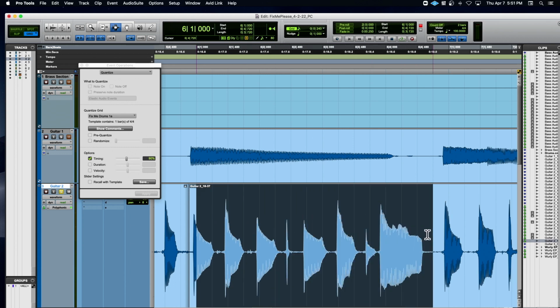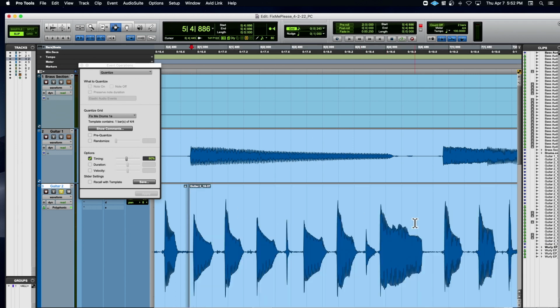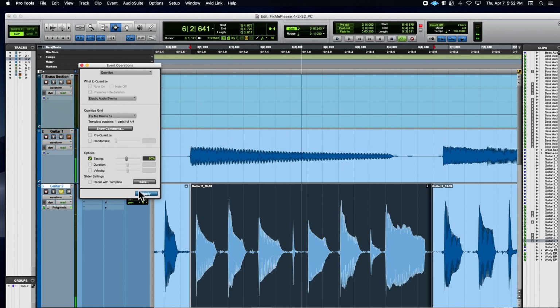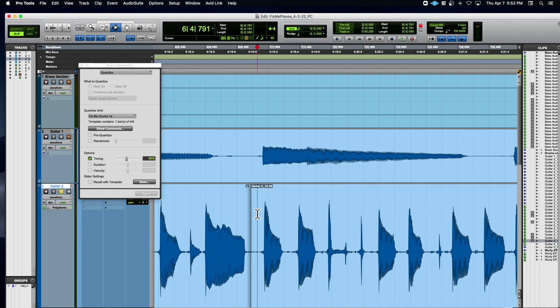Make sure we get everything here. Right there. So rather than doing it globally, you have to just go through inch by inch.